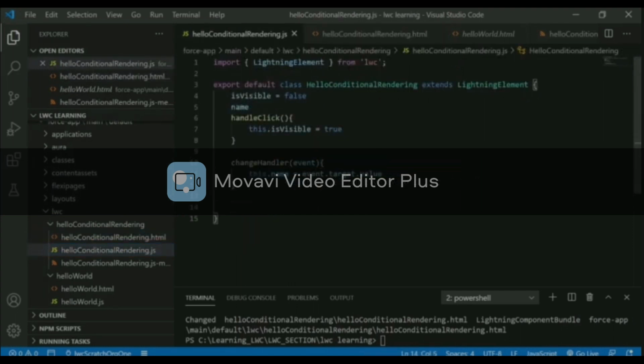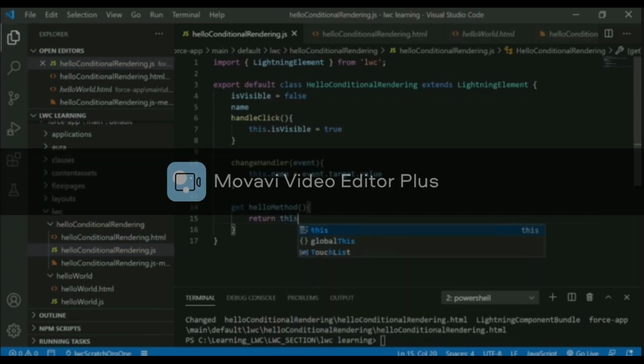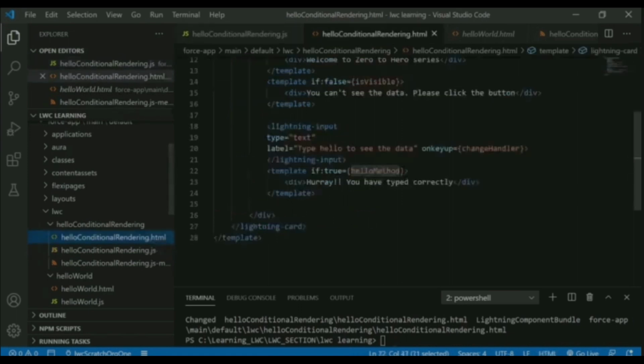I'll say get helloMethod, and it will return true or false based on the condition that I'm gonna write now. So if I say this.name equal to hello, it will check whether you have typed hello or not. If you typed hello, this expression returns true. As soon as it receives true, it loads the data.